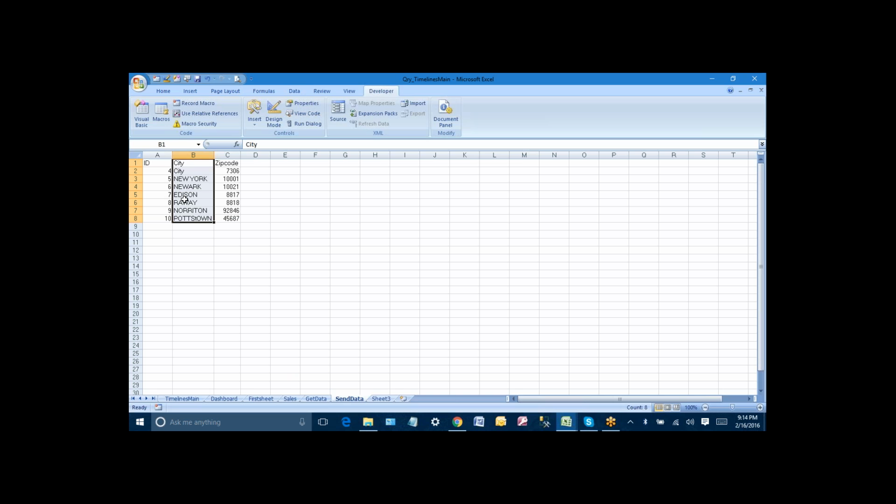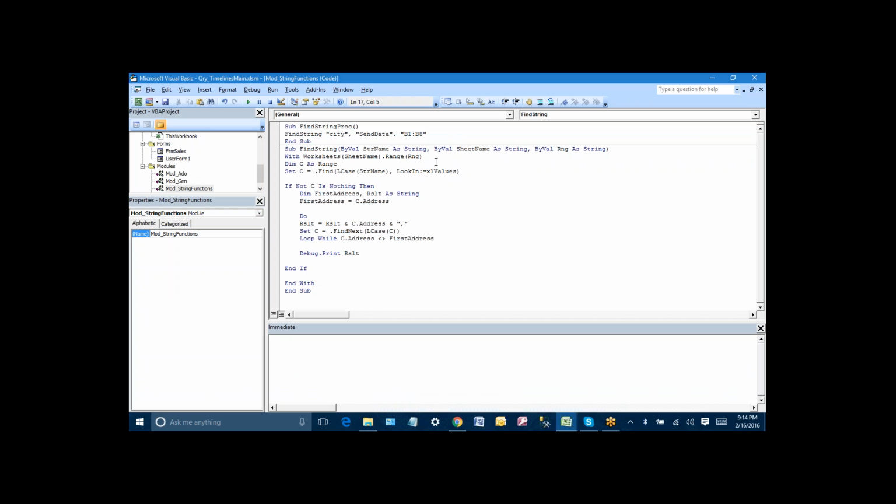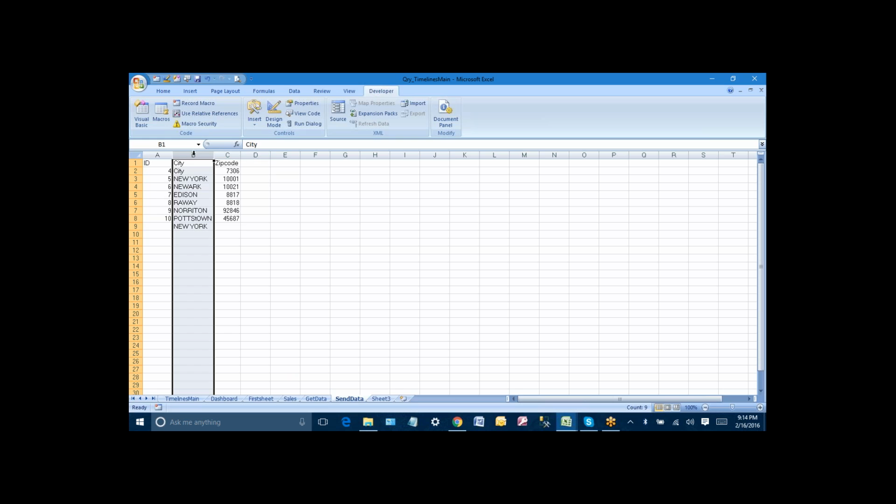Let us change the word to in New York. Increase it to 9. The range is correct, B, right? B1 to B9, correct.